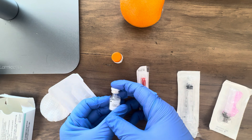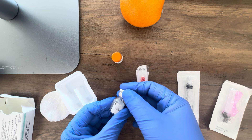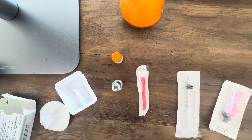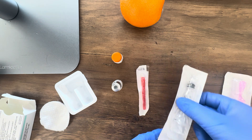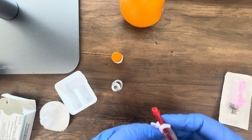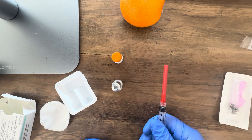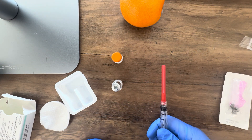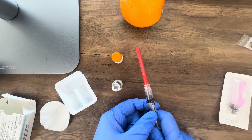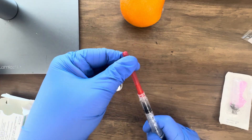Usually this comes with a cap on it that keeps the top surface of the vial sterile, and you would just pop that right off when you're ready to reconstitute your medication. I'm going to take my three ml syringe and apply my blunt fill needle to the end of it so I can draw up the sterile water out of the vial. There's one ml of sterile water in this vial, so I'm going to draw up one ml of air so I can replace the volume in that vial and make it a little easier to draw up.